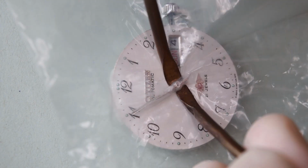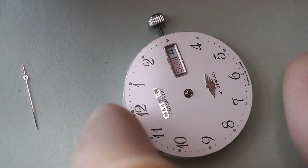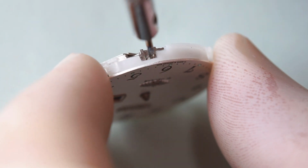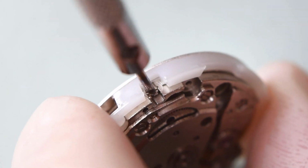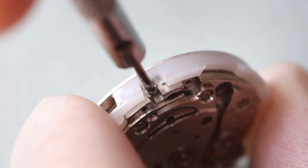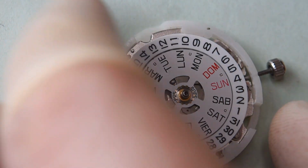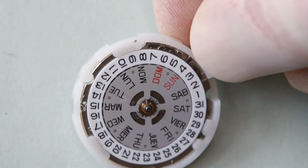So step number 1, removing the hands. Step number 2, removing the dial. The dial is held by these 2 screws, so it's pretty easy to remove it. Oh, and now will be step number 3.